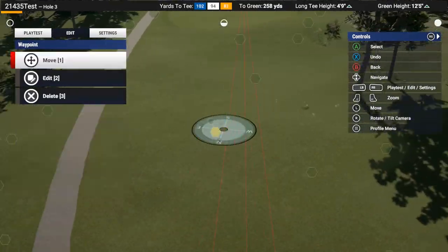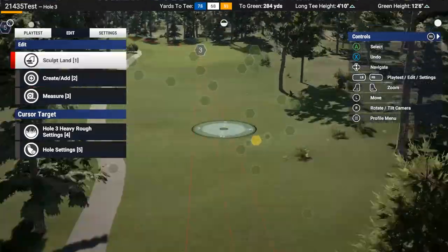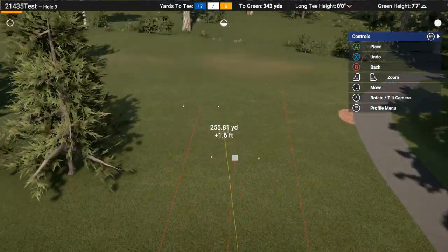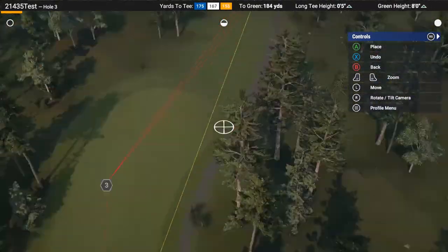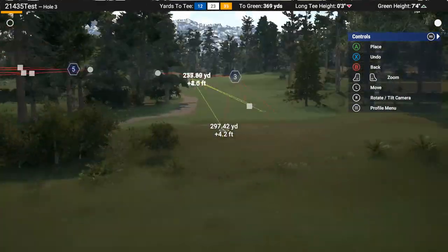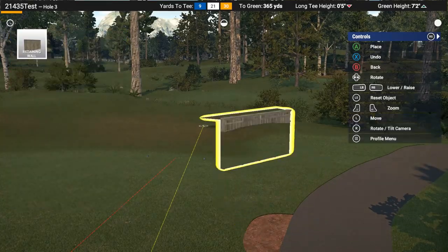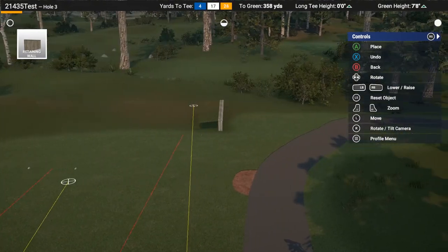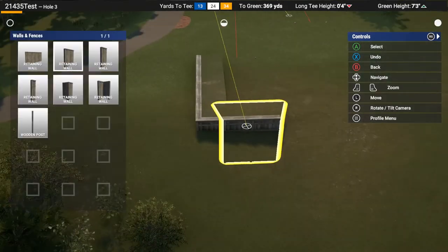And so here I'm using a little technique to try to blend the very rough in with the natural grass of the course. So I put down a spline of heavy rough and then just move some of the points in. That kind of gives the natural grass little areas where it's grown into the heavy rough that was placed. And I do prefer, instead of just clearing objects, even just using the heavy rough going from the tee box to the fairway, because then it looks like it's mowed and it's got some upkeep to it.